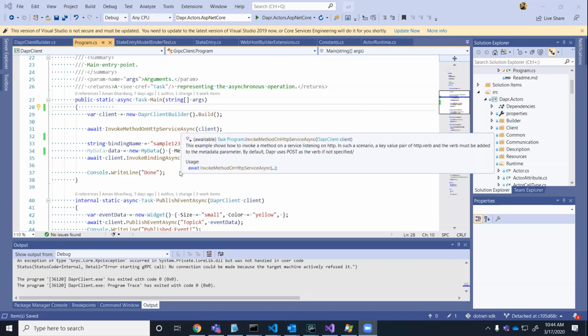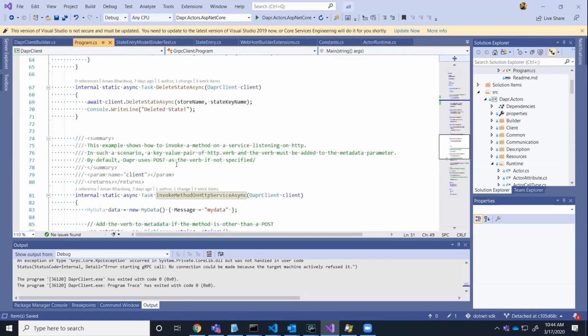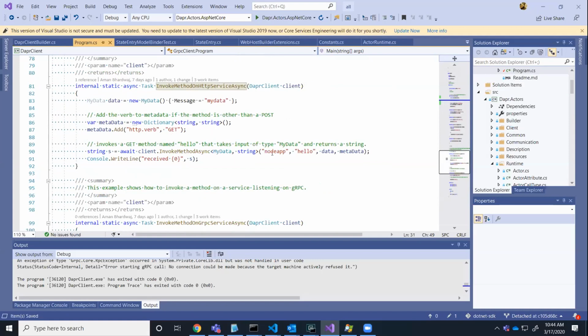So right here, what I'm going to run is a .NET app that will invoke another service. In this case, it'll be a service with the name node app with the method hello, and it'll just send some custom data, and it'll get something back.